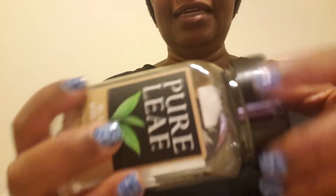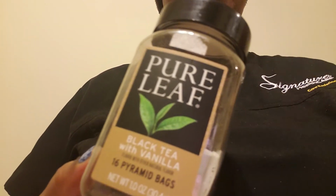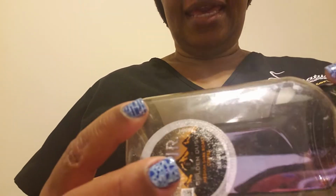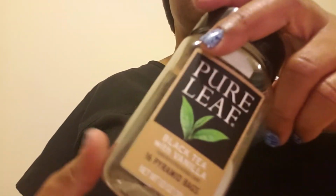And then this tea, I went ahead and tried this because I saw somebody show this in a box they got. The year that they showed it, I went out and bought this and another one. And I really did like this black tea with vanilla. I didn't particularly taste the vanilla, but I would buy it again. And I do think they still make it. I just haven't looked into seeing what flavors were out there.